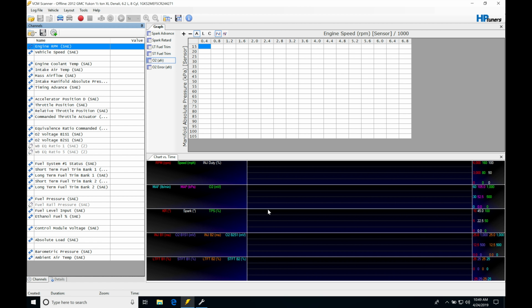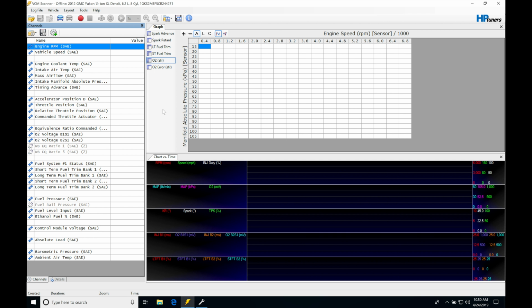So let's check out some icons and some things at the top of the screen here, and we'll walk across and evaluate this, and then we'll move into our main layout here. We have a channels list, a graph, and a chart versus time. I'll walk you through what to expect with these and how to work with them and do some configuration in the screen here, just so we can understand what we're going to be getting into in this training course.